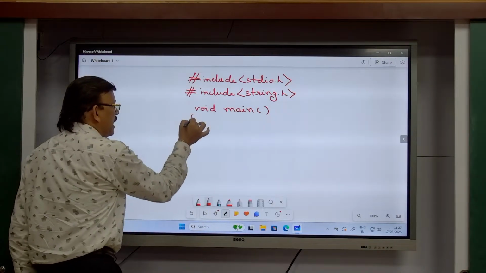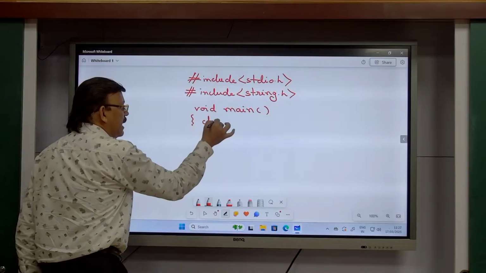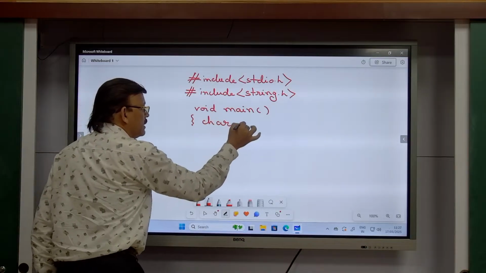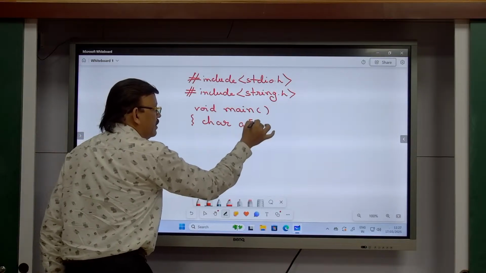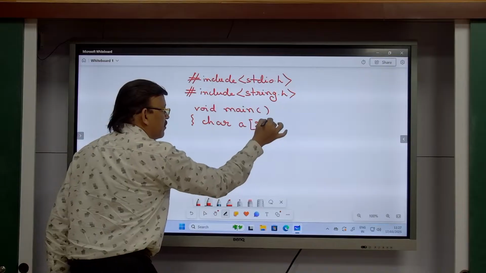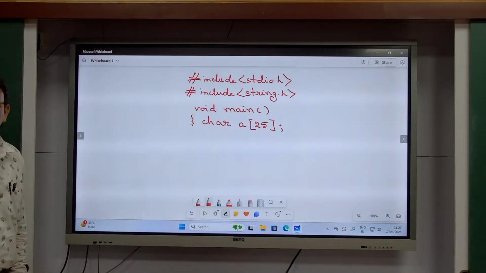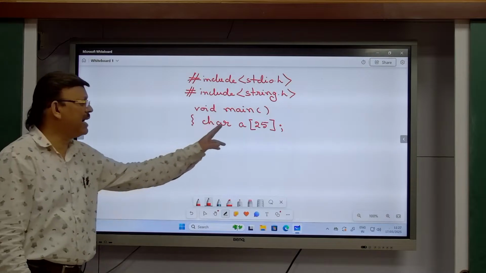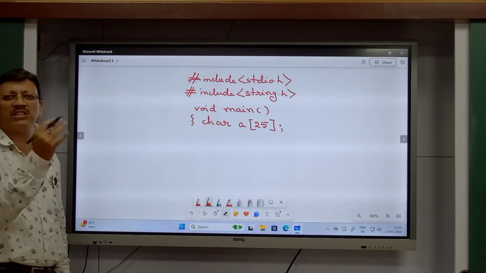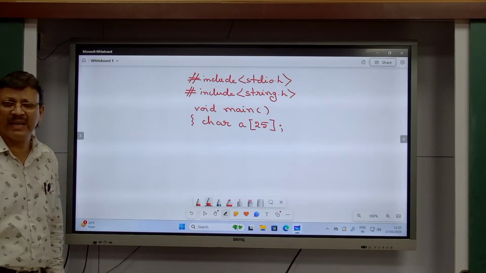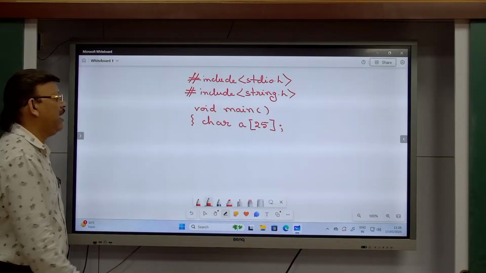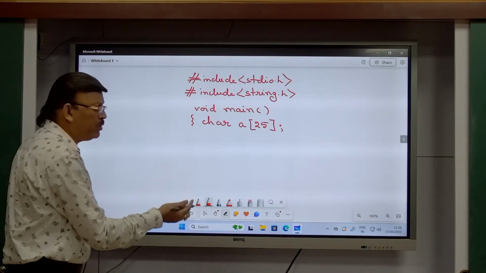Now in this, I first of all declare the character array. Let us say A with a size of 20. So I have defined a character array. Now in this array A, I am going to store the string, and display from that character array A. Now, first we need the input.